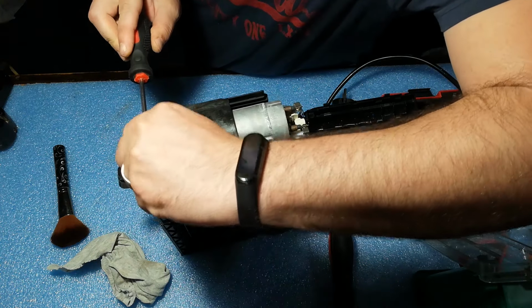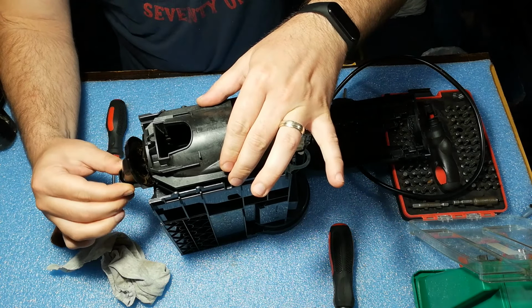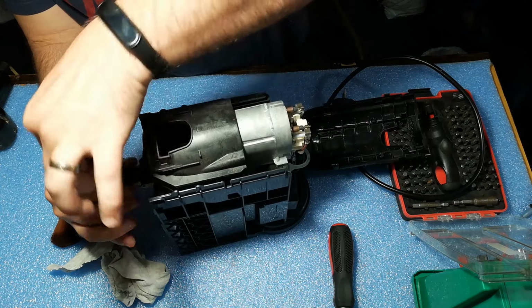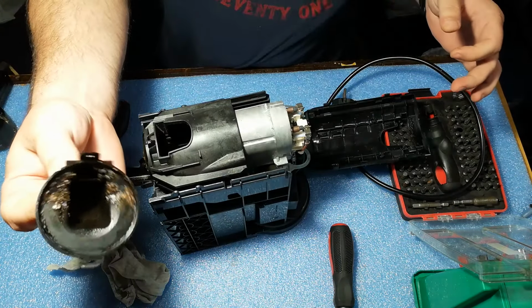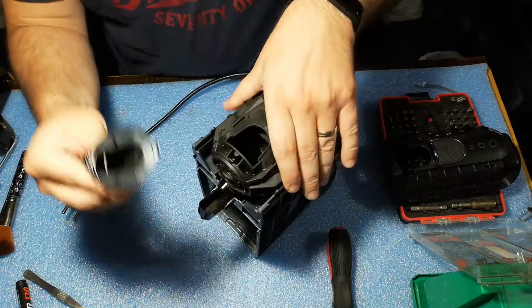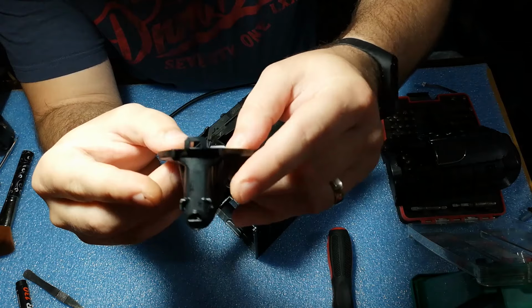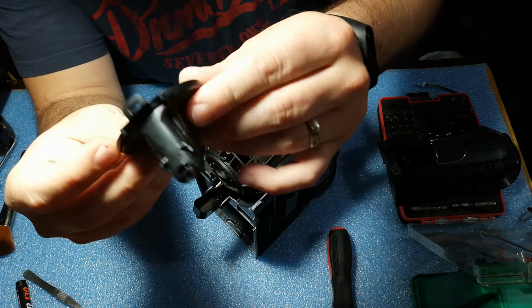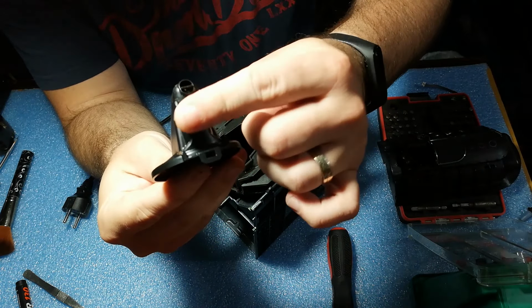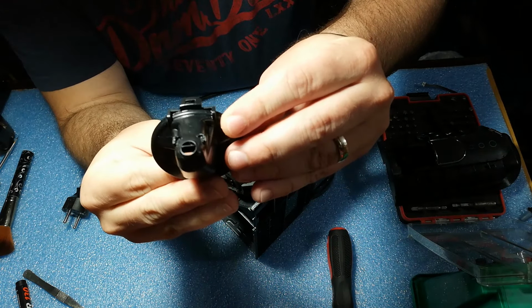Then we have to remove the nozzle. Actually, this is the part that is broken. There are two clips, one on top and one below. Also, we will have to wash this part. So after washing this part, it has the broken clips there. Either way, you can order it or you can repair it. In my country, it's really hard to find this part, so I decided to repair it.